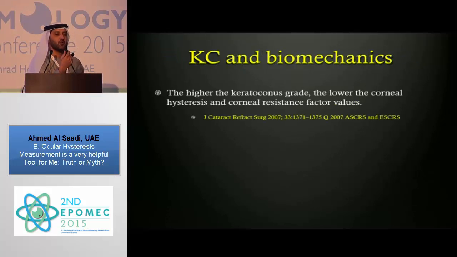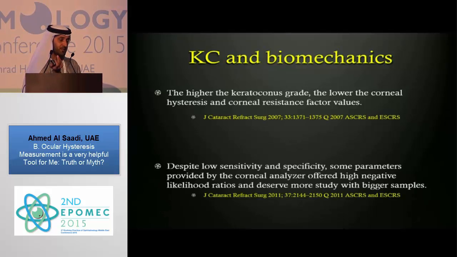Keratoconus, we know in high grade, you will find very low readings, 7 or 8, because the normal is usually 10.5 or 10.8 in both readings. But here you'll have them around 6, 7, 8, 9, around that. And it's not helping me in frank keratoconus. I don't need anybody to tell me that this is keratoconus because I know. I need it for those lower ones, and still the technology is not there. It has low specificity and low sensitivity, about 67 to 70%, but still it can provide some information that you can add to your puzzle, and you might come up with an answer.